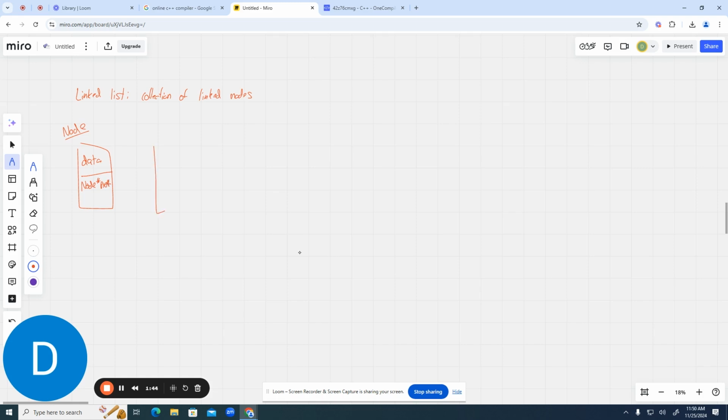And then you could have another node of the node structure, and it could hold that data, and it will have that same node pointer pointing to a node called next.